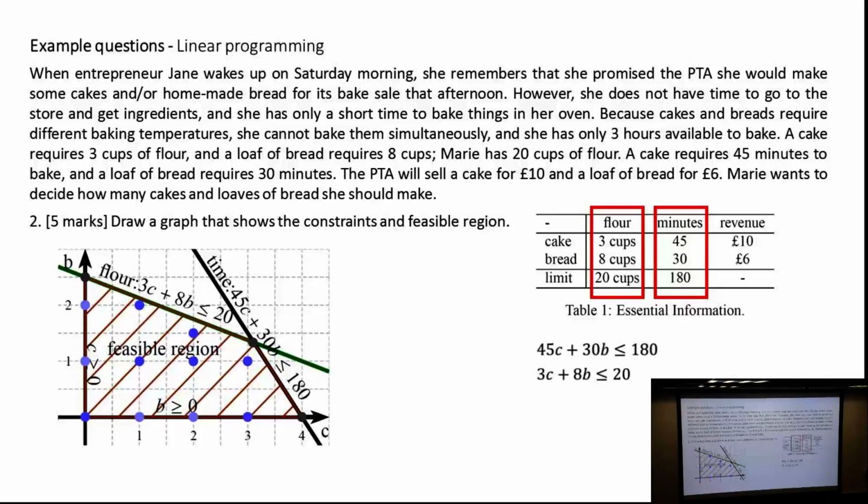For example, this is for the raw materials. The equation here is 3C + 8B ≤ 20. So how do we draw this line? We discussed this before in the lecture. The easy way is to make this an equality, and then find 2 points, because 2 points determine a line. So what if C equals 0, or what if B equals 0? That's very easy to calculate for the other one. If C is 0, then B equals 20 divided by 8.